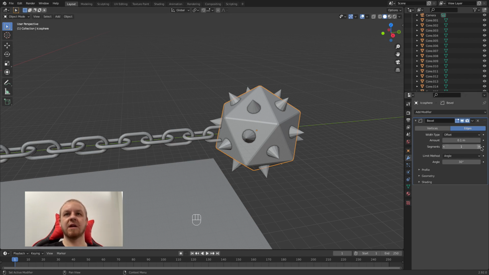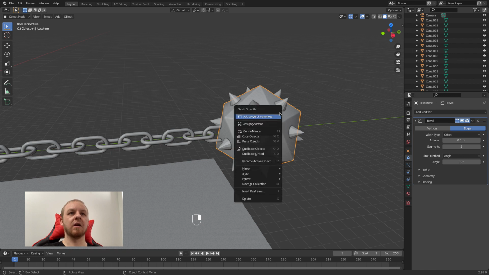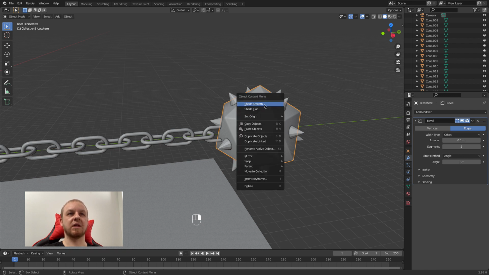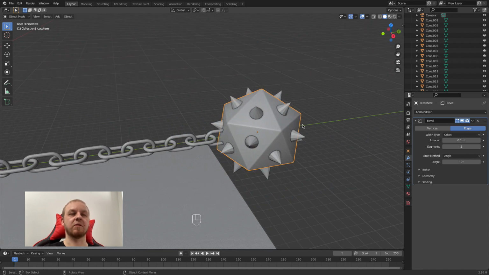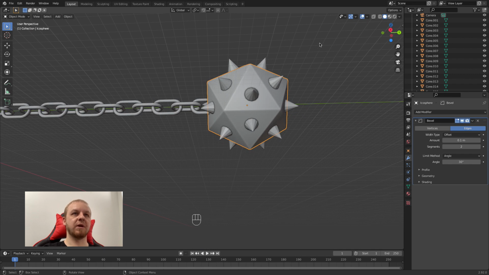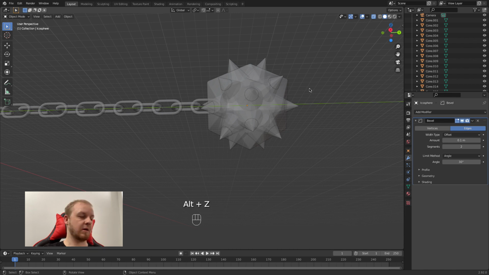So now I can safely make it a bit more round and maybe shade it smooth. So right click and shade smooth. I have some issue with the mouse, so sometimes it does not work perfectly. And what we can do now is select, maybe use Option Z, or Alt Z if you are on Windows or Linux, and Option Z is for Mac, and select all that stuff.